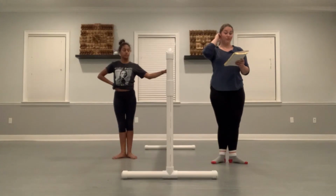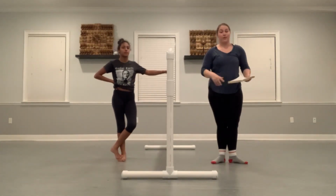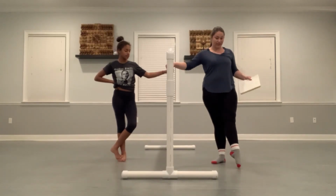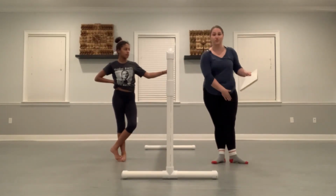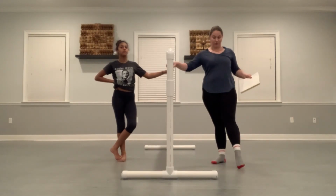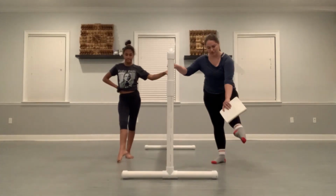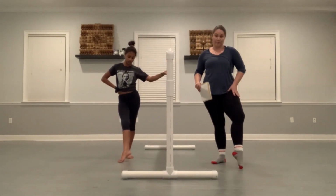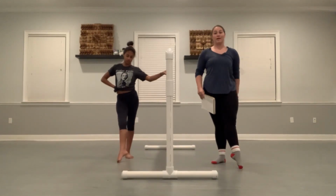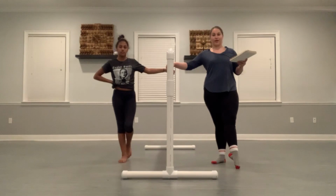For this, you guys really need to focus on pressing those heels forward. On your tendus, we don't want loosey-goosey legs. Super straight. Press those heels forward. So none of this. See the top of my foot? I shouldn't see the top of my foot. You should rotate to see that heel. So rotate not just down here, but really in your hips. Squeeze your butt. Pressing those heels forward, right?